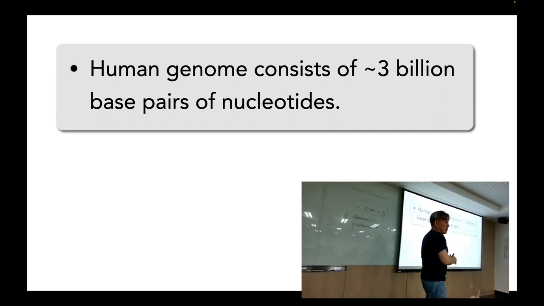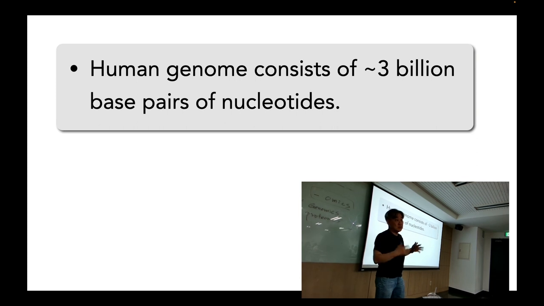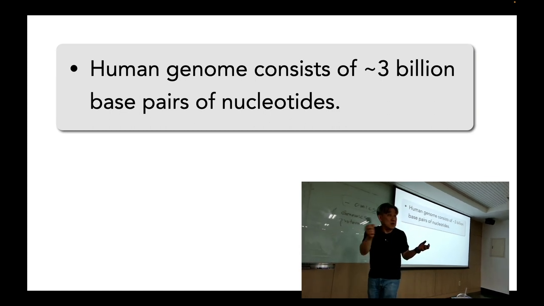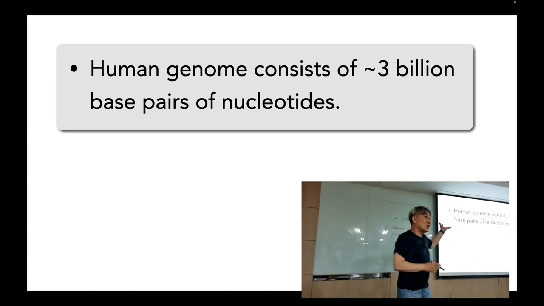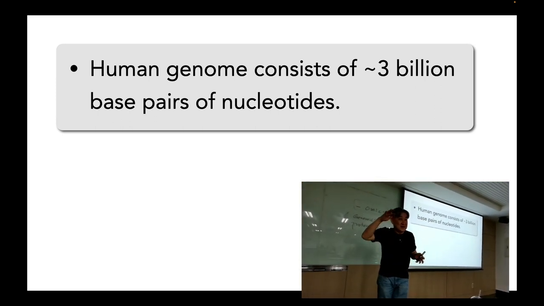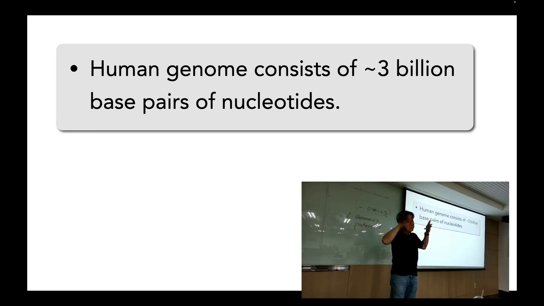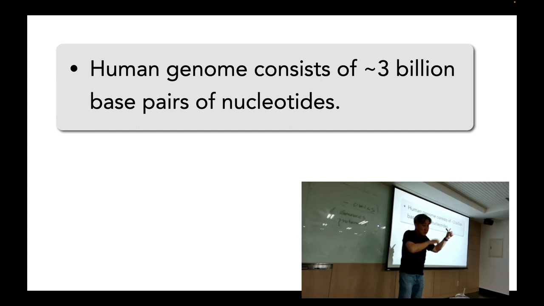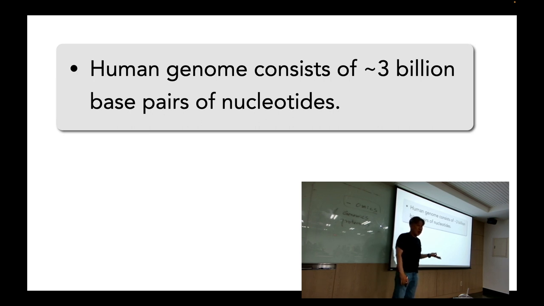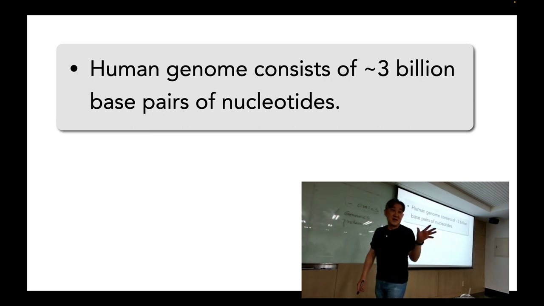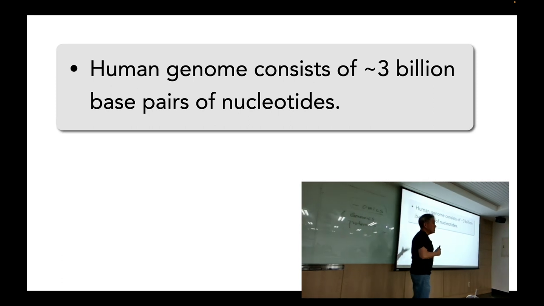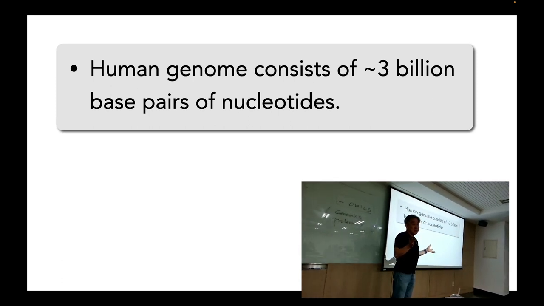So if you try to read from the first page to the last, how many days would it take to read more than 1 million pages of a book? That's actually what they did, not we. That's what they did in 1990 under the Human Genome Project, to read from the first nucleotide to the last of these 3 billion nucleotides. And no wonder it took more than 10 years to finish in terms of the technology. And more surprisingly, these days it takes only 2 to 3 weeks. Jesus.